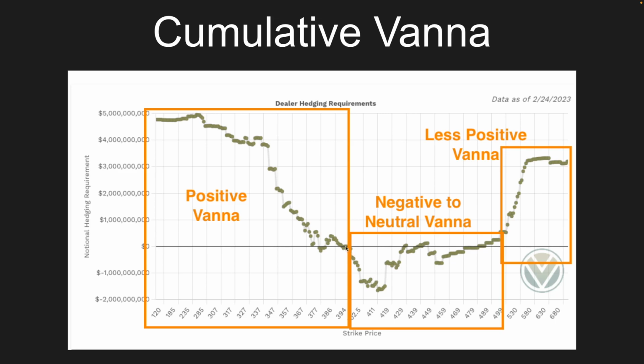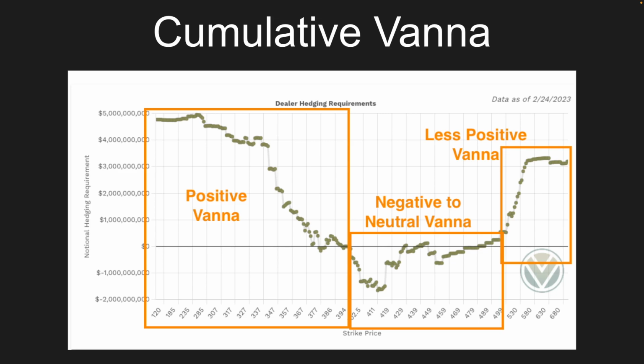So this means that with IV rising and price dropping, dealers are assisting it. IV rising, price dropping, dealers are assisting movement lower. And then when we have IV dropping, price rising, dealers are actually hindering that move. And that's an important distinction there, and why we want to always look at that cumulative picture and take that into account. So when I had called that the market was about to drop, I was looking at several factors.